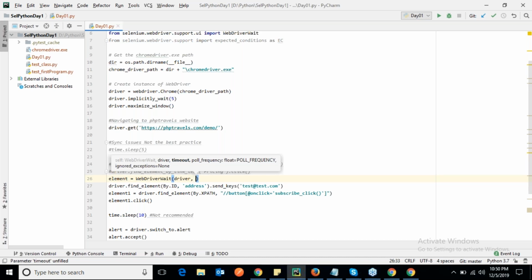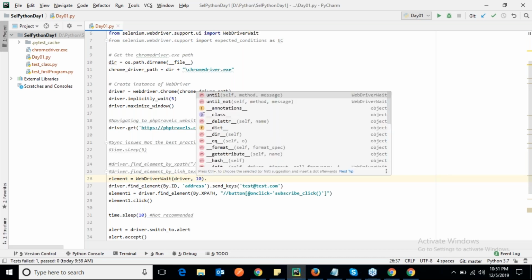So suppose I say 10 seconds, and you can also pass the polling time, the poll frequency, we'll see it later, okay. So after this, dot until, okay.